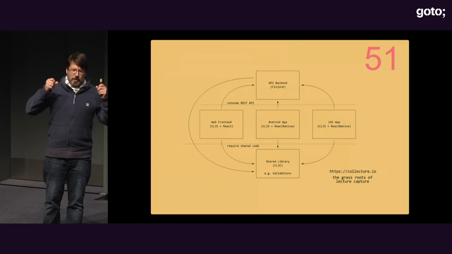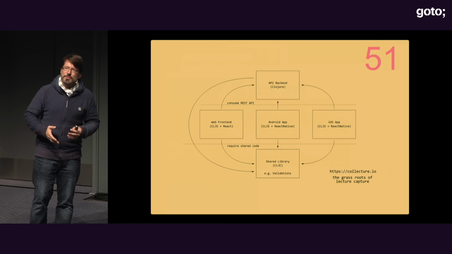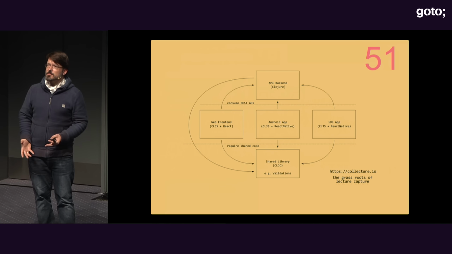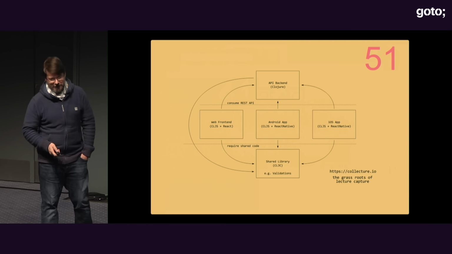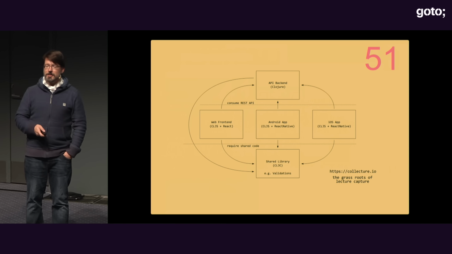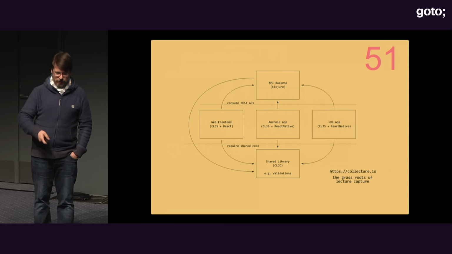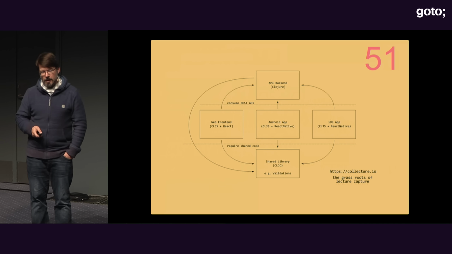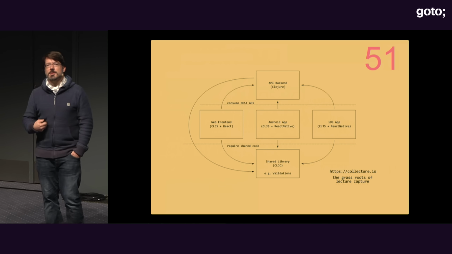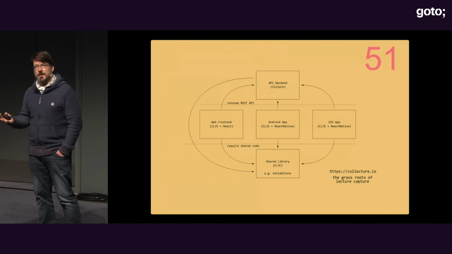And we ask, how is it possible to share code among all these platforms? And the answer is Clojure. Because in Clojure, you can actually share code for all these platforms. Validations is a good example.